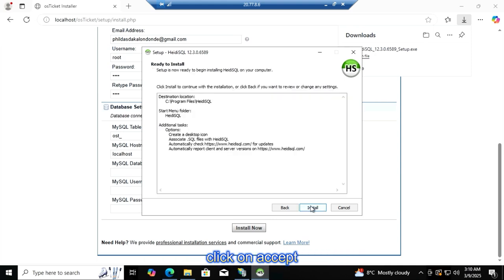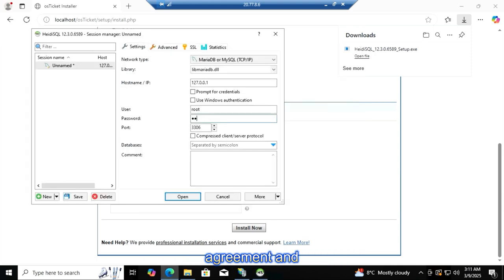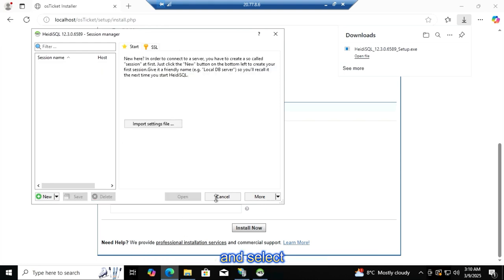Click on accept the agreement and next, install, skip. Bottom left, click new. Under filter, you'll see session name unnamed and select unnamed.